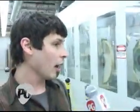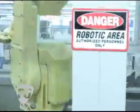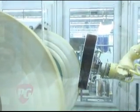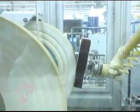And this is done nowadays by a robotic polisher. Right here you can see the robotic arm in process right now. Keeps everything consistent, yeah. No burn holes, everything.